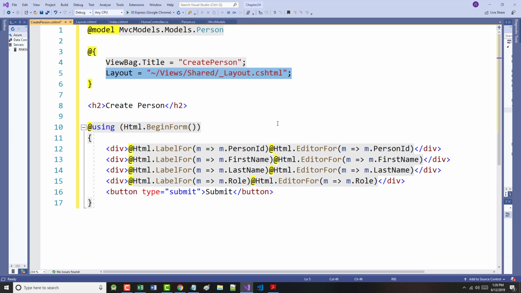The view renders a simple set of labels and editors for the properties of a person object and contains a form element that posts the editor data back to the create person action method. That's the one that's been decorated with the HTTP post attribute. The method uses the /views/home/index view to display the data the form contained. So as you can see how the new index methods work, by starting the application and going over to /home/createperson as shown on page 687.